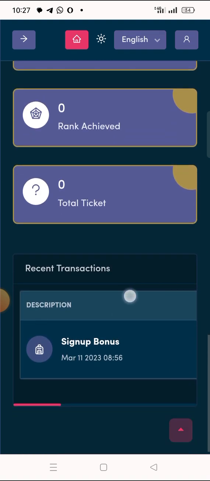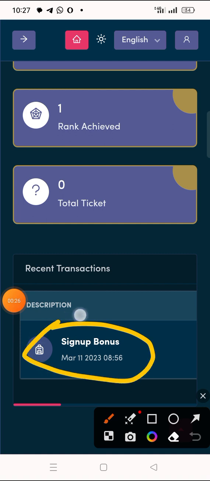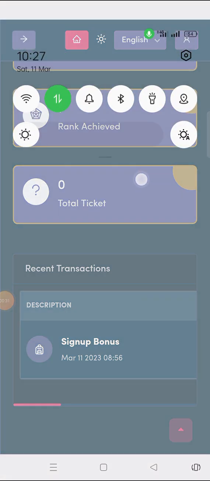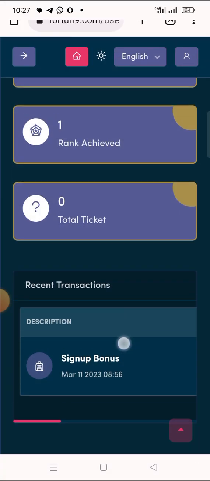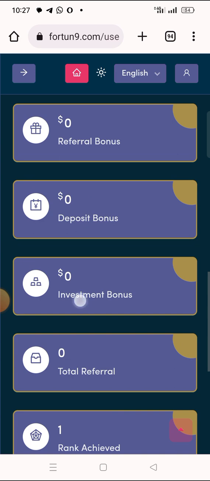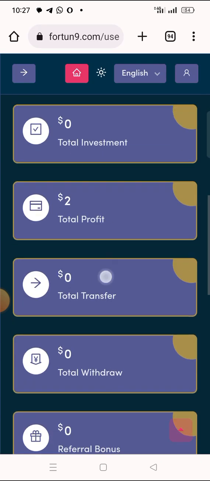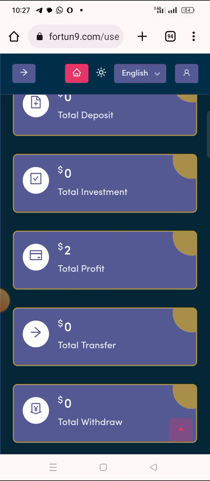So I just registered. As you can see, this is the time I registered today. You can check the time, you can see 11th of March 2023. So guys, right now this is the $2 registration bonus I received.